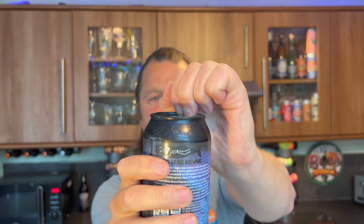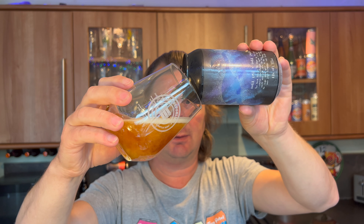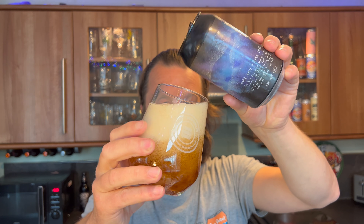Ignore the condensation on the can. I got the can out of the fridge about 35 minutes ago, so it's gone from 4 degrees up to about 7 or 8. And I think that's the perfect temperature for a lager — or the perfect temperature that I like to drink lager at. If you drink a lager too cold, certainly a dark lager like this with lots of roasted malt, maybe Vienna malts in here — you want to be able to taste those. Drinking beer too cold hides flavour.